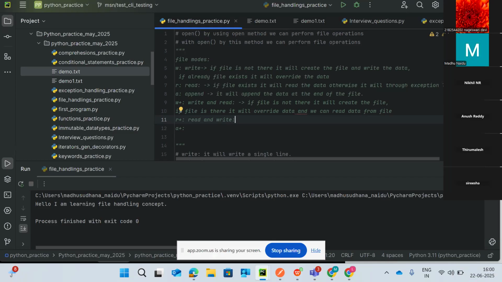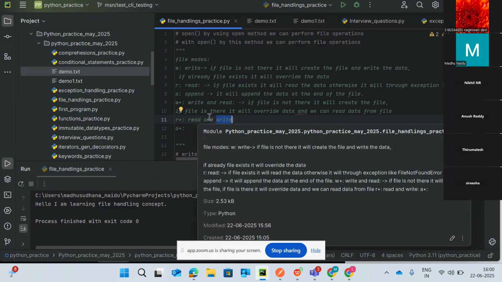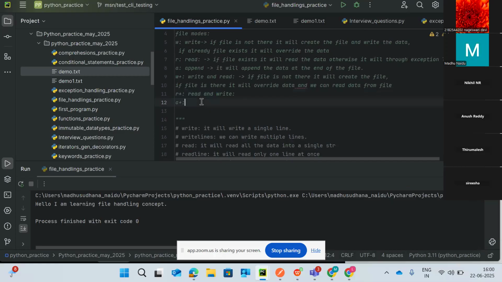The only difference is that R plus will throw an error if the file is not there, and the other will create the file and be able to read and write both. Clear? And append is the same, it is able to write and append the data both.